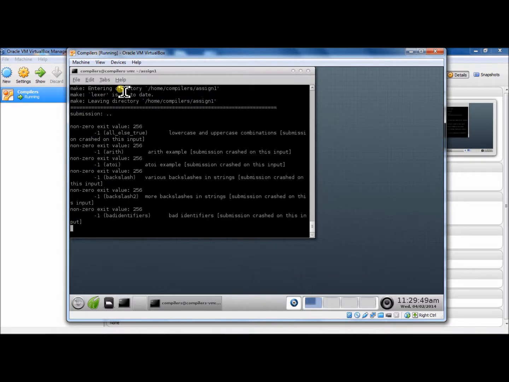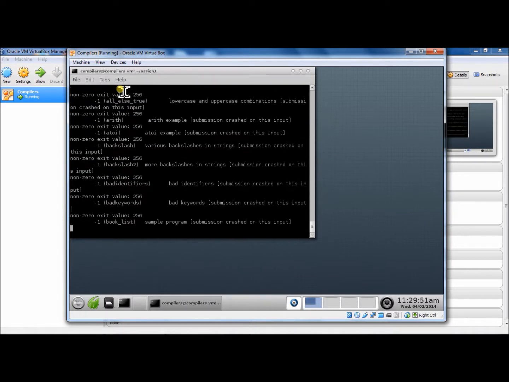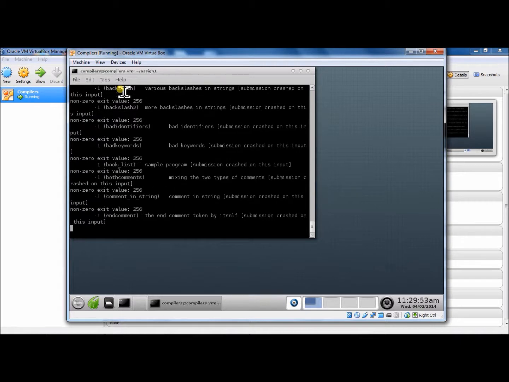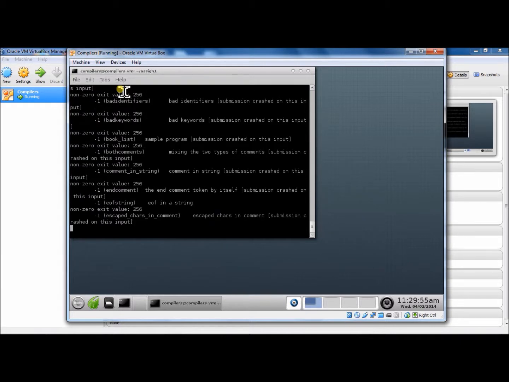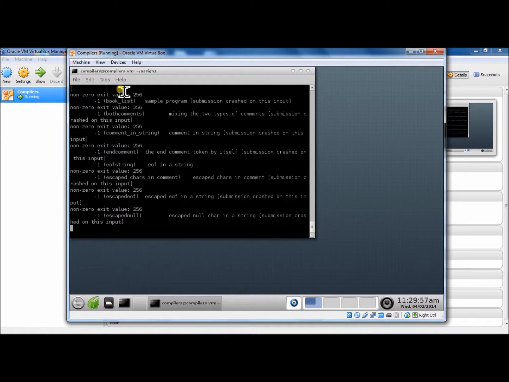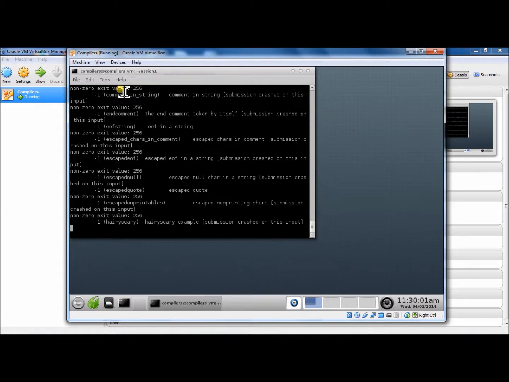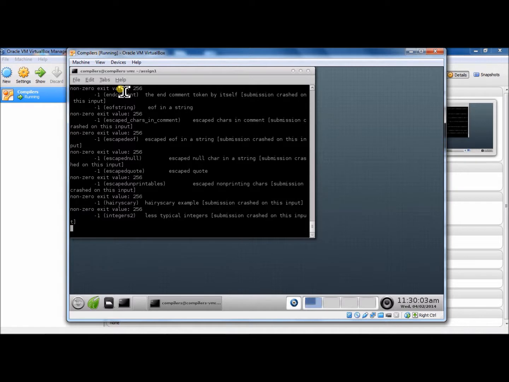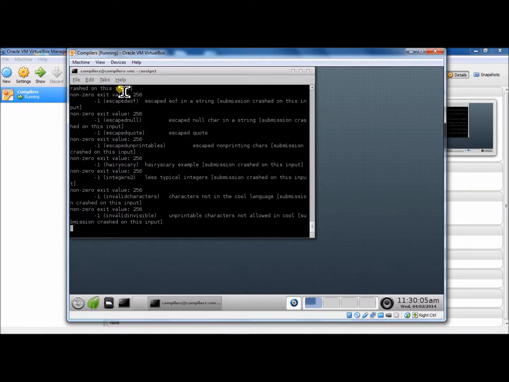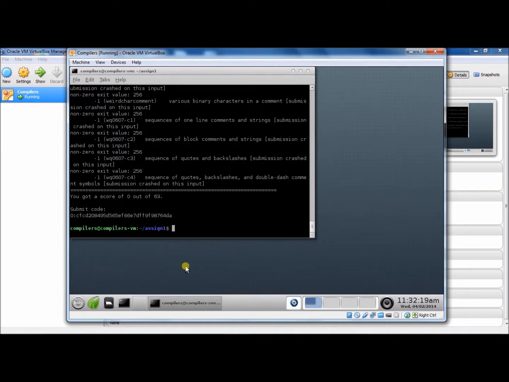And you can see we're getting a lot of errors here. I haven't put any code at all into cool.lex apart from what we began with, so we should score 0 out of a possible 63 points. So as expected, we've got 0 out of 63.